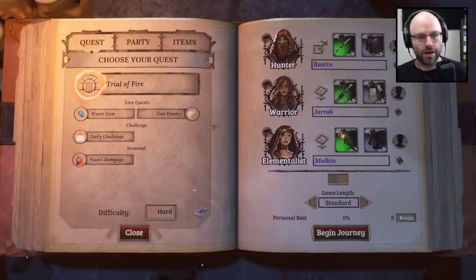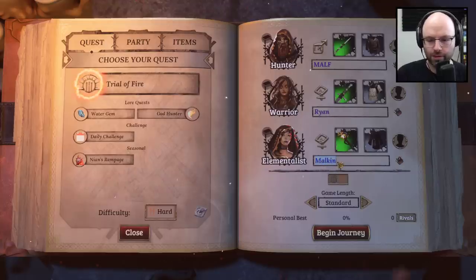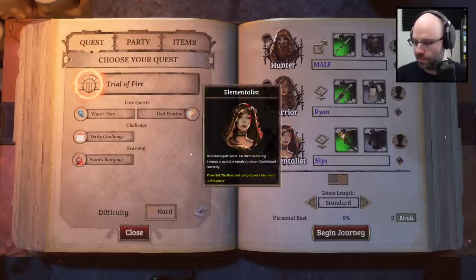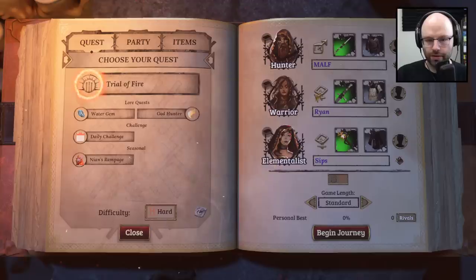We don't need to start on Cataclysm, though. Hunter, this is definitely more like Mouth. Warrior, I would say that's me. And then the Elementalist is Sips. I mean, did you see the stuff that he made in Minecraft? It's kind of unbelievable.